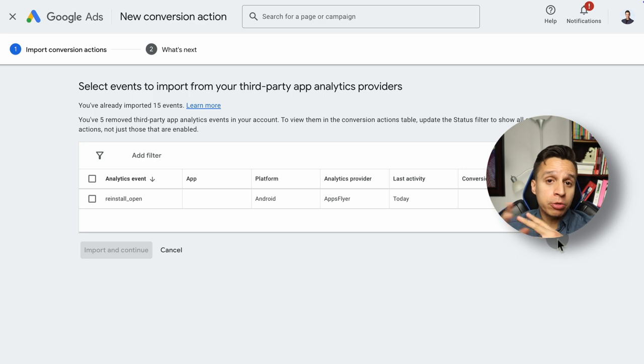So this is where the postbacks will appear. You then import those into Google Ads. Ideally, when you want to use those in your Google Ads campaigns, it creates that link between both of them. And that starts to create that bidirectional integration where AppsFlyer sends data to Google Ads. Of course, Google Ads is a self-reporting network, so it will then send back some data on its own. And then from there, the attribution models on both sides will figure out what conversions belong to who.